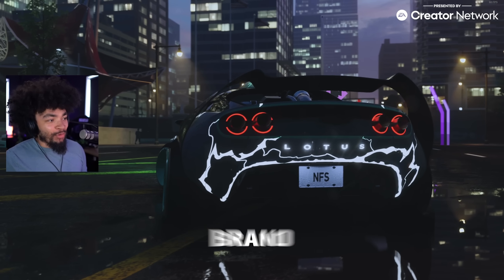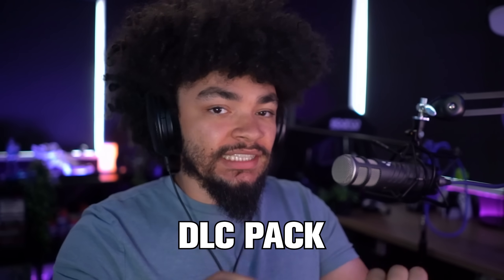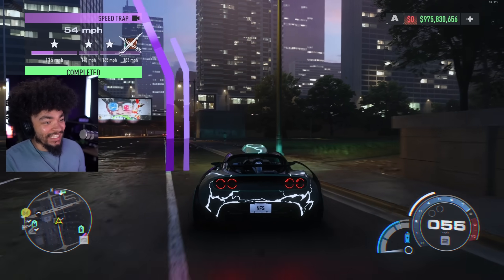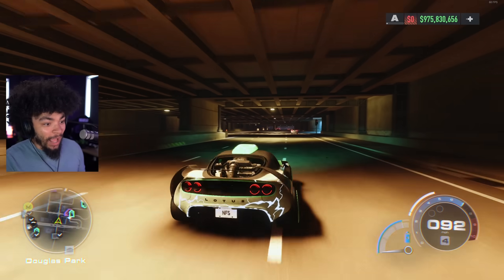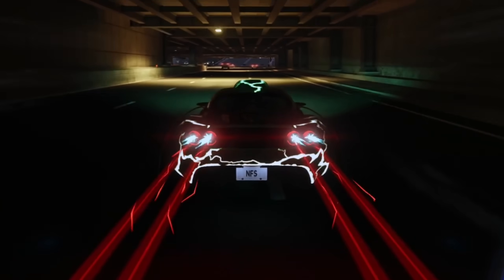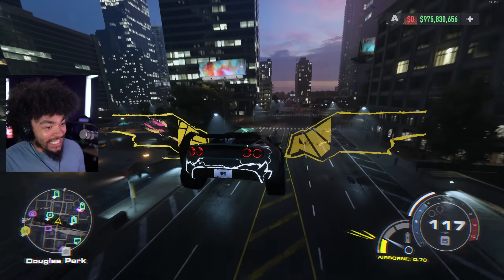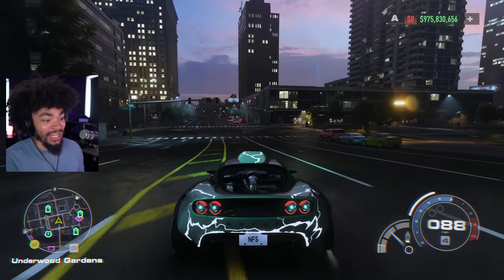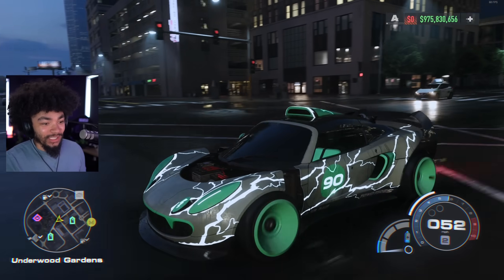Need for Speed Unbound with the brand new Lotus. This, in my opinion, is pretty much the only DLC pack that you should buy from this update. Something that took me a second to notice, but it instantly makes this thing so much cooler. You see the lights on the back, which are pretty damn cool — that's the exhaust. That is absolutely insane. I was not expecting that. I had no idea where they would be, but the lights I was not expecting.